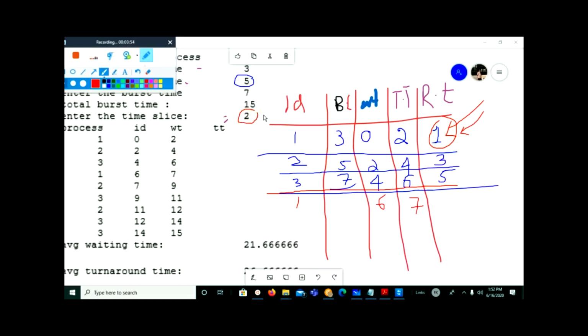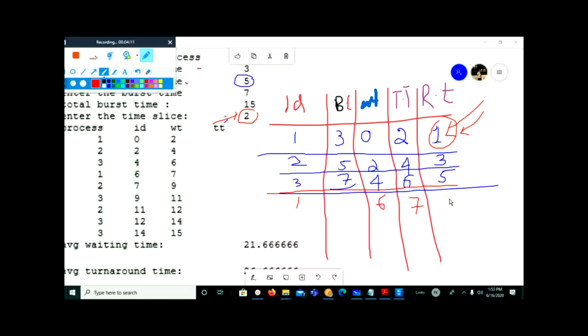If for example the time remaining here is 1, it should give 1, not the time mentioned in the slice. So this should be the efficiency of the round robin algorithm.